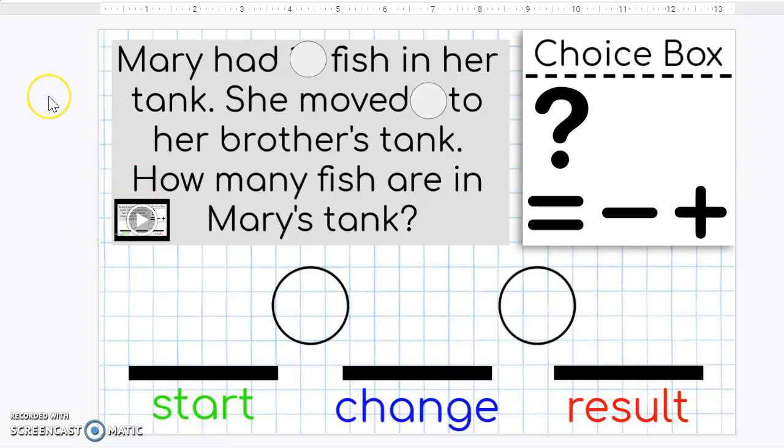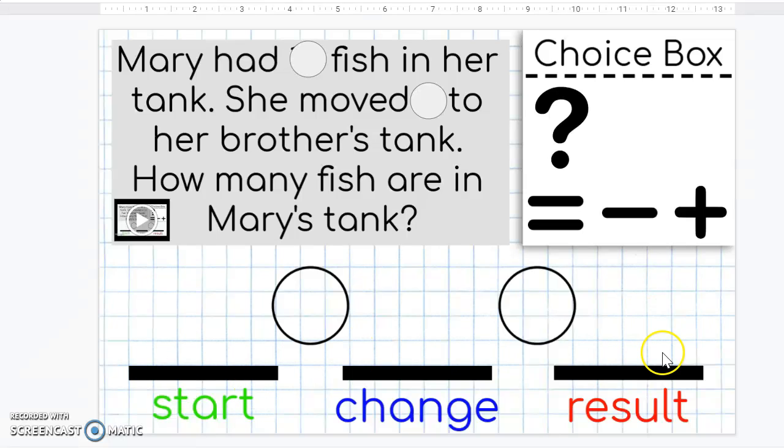Now, before I continue with that, I'm going to show you down here how we set up our equation. All we give the kids are 3 lines and 2 circles, and you don't even have to give them that. They know how to make an equation. It's just their job to figure out how to pull the numbers and how to pull their operations from the story to make an equation.